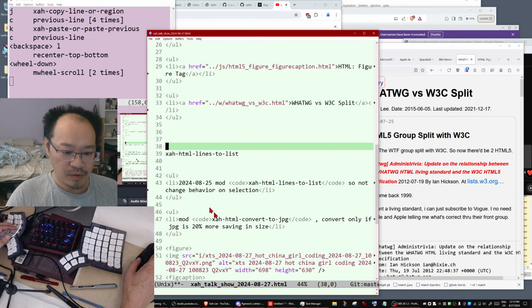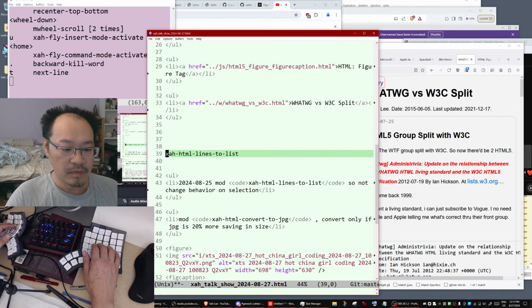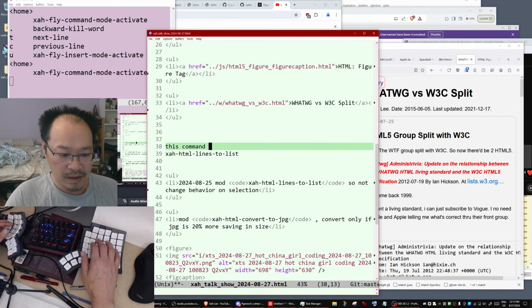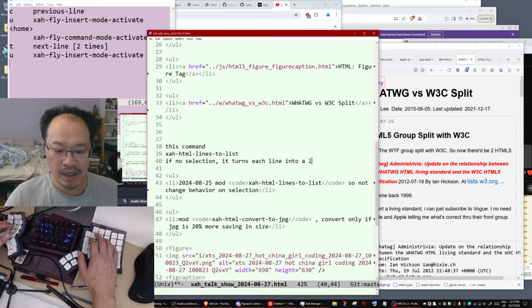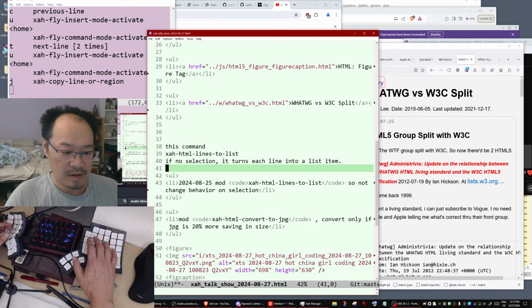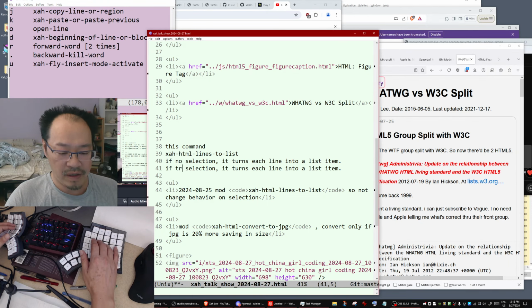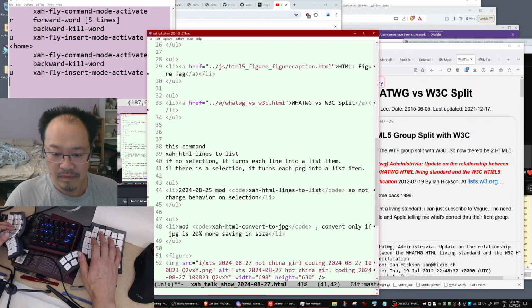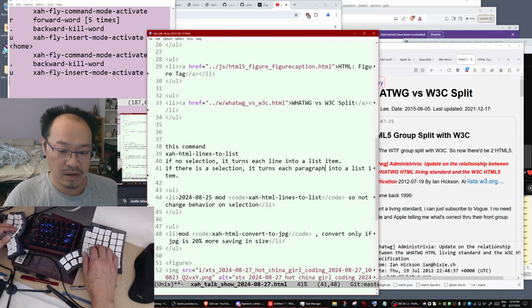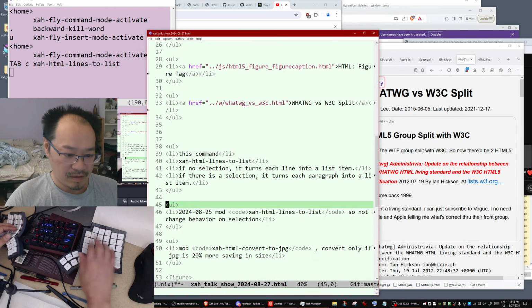This is what we are doing. This command, if no selection, it turns each line into a list item. If there is a selection, it turns each paragraph into a list item. Okay, that's the difference.